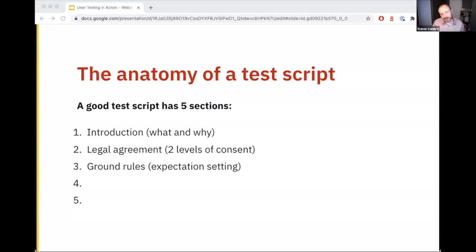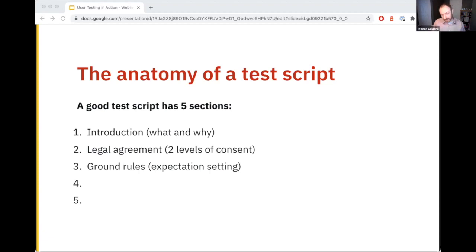Now, there are a lot of methodologies out there that say, to not bias the data, you should not build any rapport. In my experience, and I've been doing this for a very long time, 10,000 plus hours of usability testing, that's a fallacy. You're going to want to build some type of rapport.